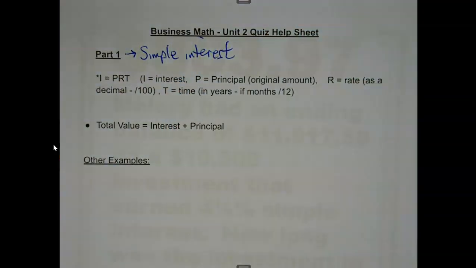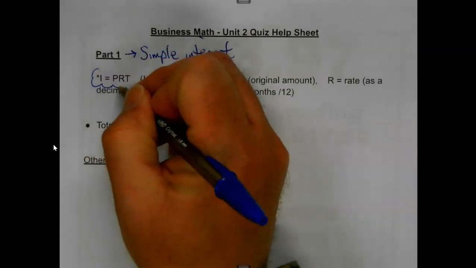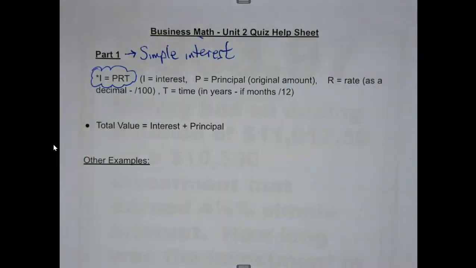This first part is all about simple interest. If you don't see the word compounded anywhere with something, we assume it's simple interest. So this is my regular formula for that. However, it doesn't mean that every time we're just trying to find interest. I can use this to find the principal or the rate or the time. There's always going to be one variable missing, and we'll see that here as well.